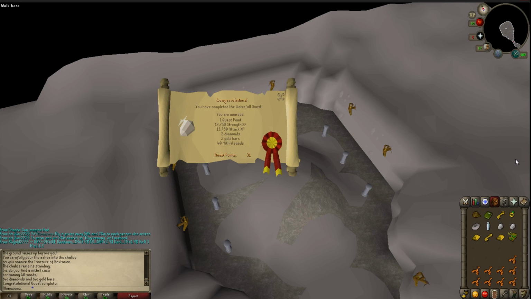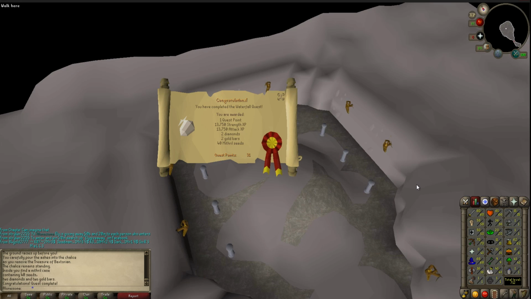As I got a bunch of Fire Giants as a Slayer task, and they're quite tough for me to kill, I decided to complete the Waterfall quest so I can pretty efficiently safe spot them behind a chair or something like that with ranged. As ranged is actually my highest stat, I feel like that's the most efficient way of killing them.